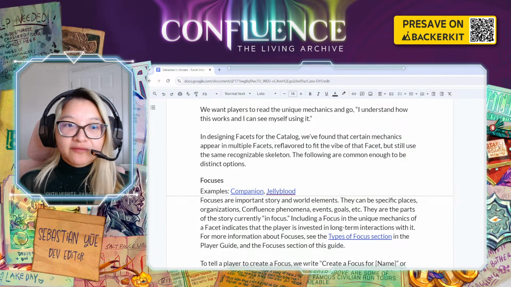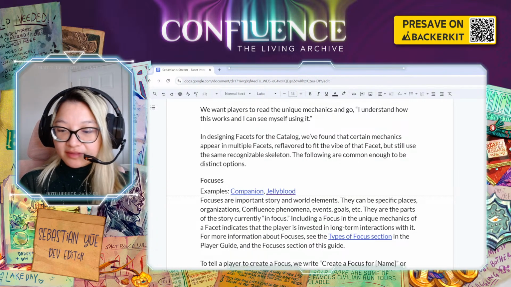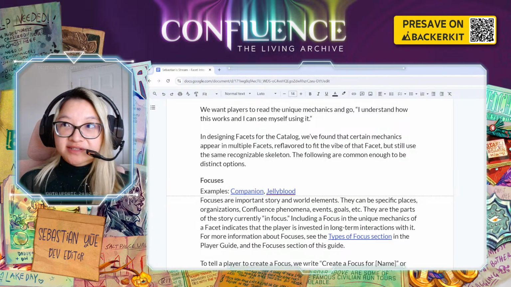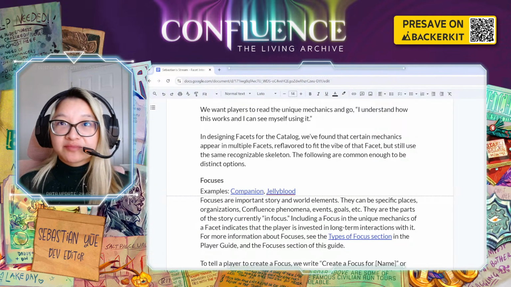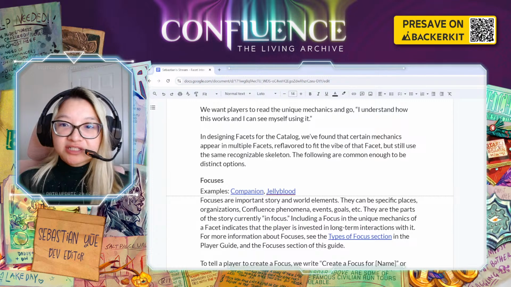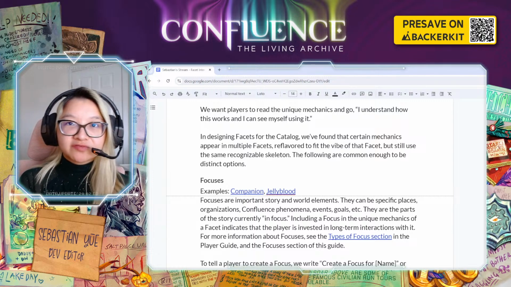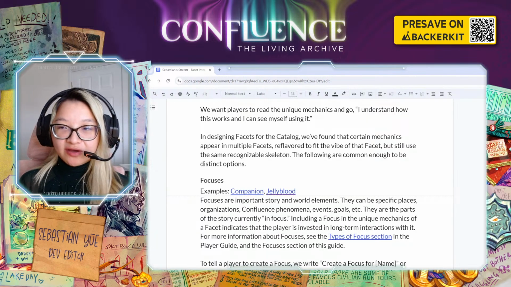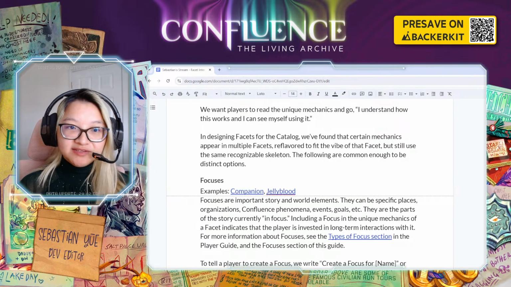For instance, the chronicling facet and the botany facet are both information gathering, and I've included that here as well. Essentially, there are skeletons that are recognizable within the facets, so I divided them up into these very broad categories, just to help people and give them templates.